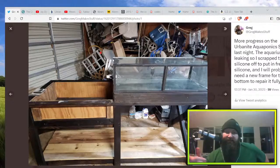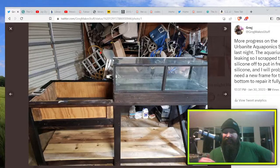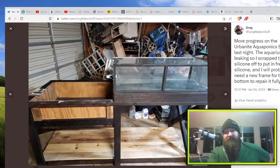And I had to just run a razor blade through that connection to remove that thin layer of silicone that was still there, to be able to pull that bottom sheet of glass off. And actually, while Billy was over here last week, he helped me do this. And so together we scraped that silicone off that kept those pieces together, and we were able to get all that silicone material off and then flip the bottom plate of the glass up onto the frame here of the system.